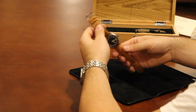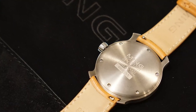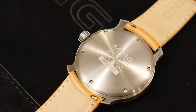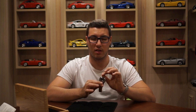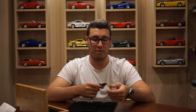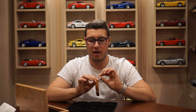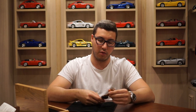Just analyzing the piece itself — of course, made of grade five titanium. It says that on the back. It also gives you the model number 1701 and the serial number, because obviously 150 in each dial. Adjusted to five positions, which just means that the Sellita movement was actually adjusted by Ming in-house to five positions so that it can keep time and is regulated — face down, face up, crown down, crown up. That's not a huge deal, but definitely something that a lot of watches in this price range do not come with. I thought that was pretty cool — it definitely speaks to the value proposition aspect of the watch.